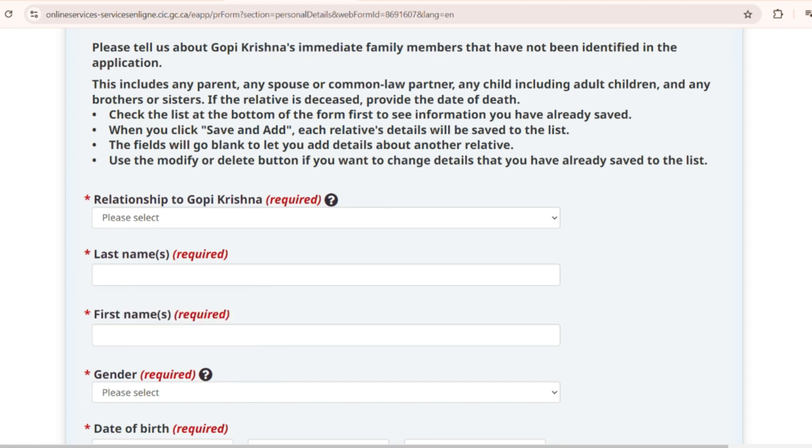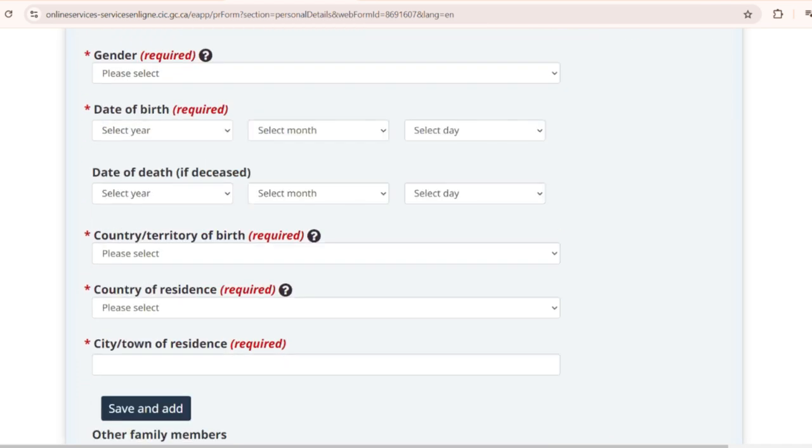Enter the first name. Don't make any mistake here, because whatever you enter here is going to follow you when you go for your citizenship, when you have to apply for anyone's visitor visa. So all those things you have to keep in mind. Once you make an entry of last name, first name, make sure everything is correct and as per the record. Then gender, date of birth. Let me come down. In case the person is deceased, then you will select date of death, and then country of residence, city and town.